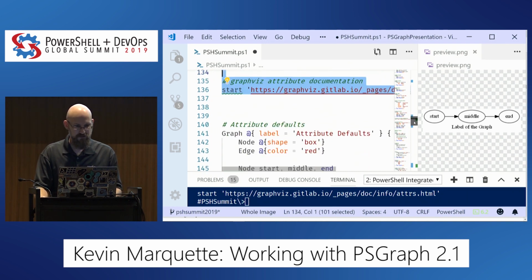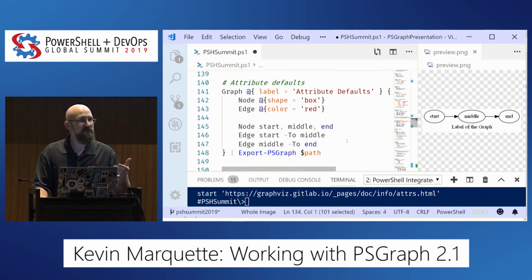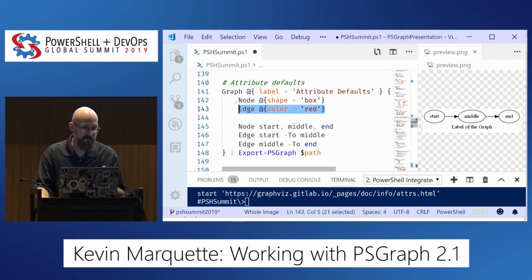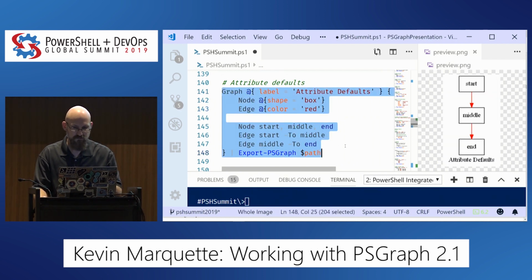Okay. And then the last thing in attributes is you can actually specify defaults for the whole rest of the graph. So in a case where I don't want to say each one of these needs to be a box or the color needs to be red for every single item, I can call a nameless node or a nameless edge with some defaults here. And then everything later on in the file will basically use those defaults. It is top-down processing.